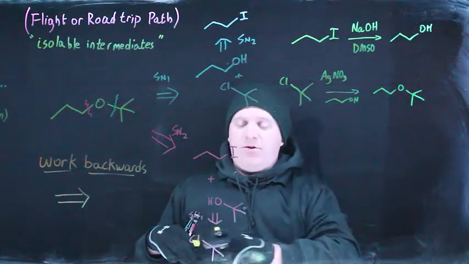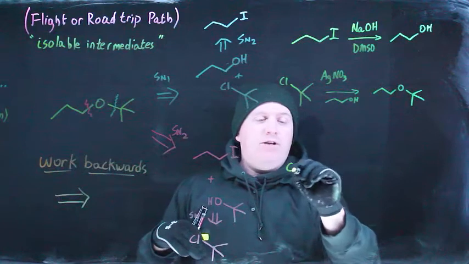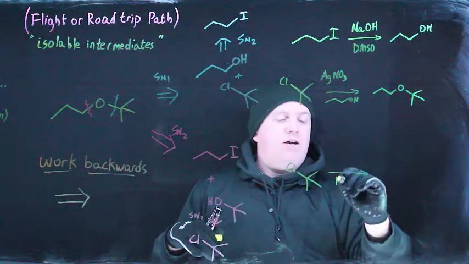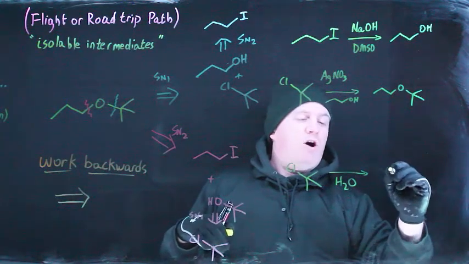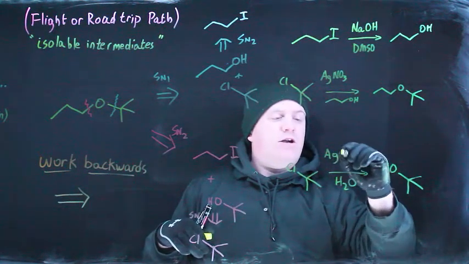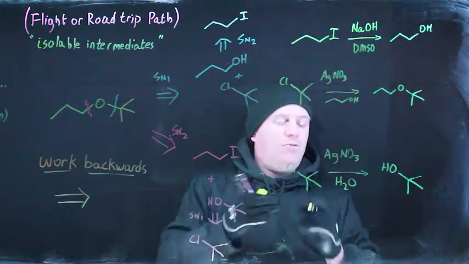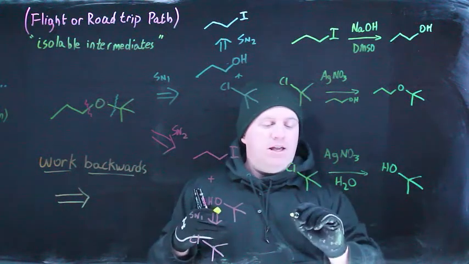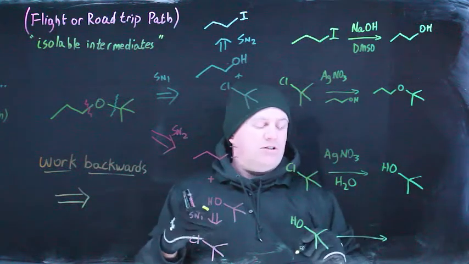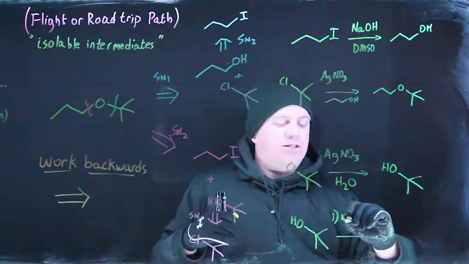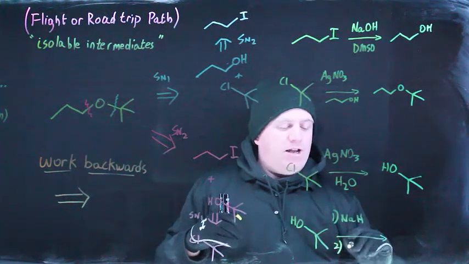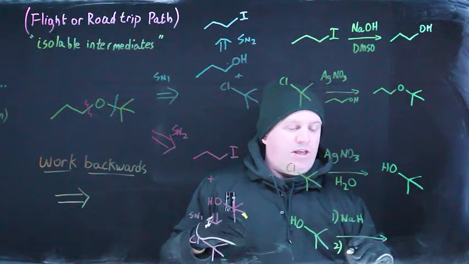If instead you started going through an SN1-like process with the tert-butyl chloride, then we essentially reverse those ideas. You start with the tert-butyl chloride. You would want this to essentially become tert-butyl alcohol, which means using water as the solvent, and that will lead to the desired product. But of course, you can speed things along a bit more quickly if you use silver nitrate to remove the chloride and so on. And once you have the desired tert-butyl alcohol, then you would need to conduct a Williamson ether synthesis, which basically involves using a relatively strong base, and sodium hydride would be an excellent choice here, in order to then go ahead and run the follow-on reaction with the propyl iodide.